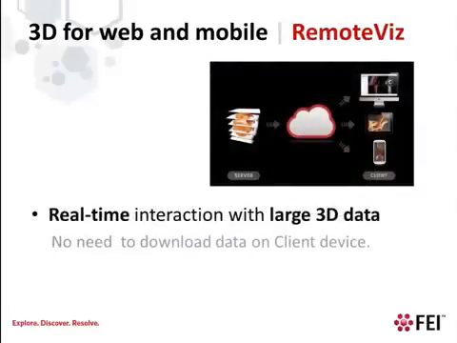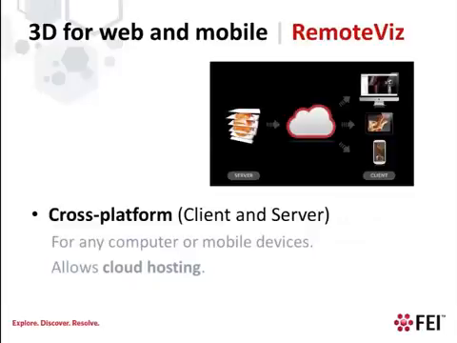Remote Viz allows all your users to interact in real time with very large 3D datasets and security-restricted datasets. There's no need to transfer data to the client device because the data access, computing, and 3D rendering are performed on the server by the Open Inventor Remote Viz service. Both Open Inventor and the Remote Viz service are available for a wide range of server machines. Remote Viz-enabled applications can be hosted on standard virtual machines from providers such as Amazon Web Services.